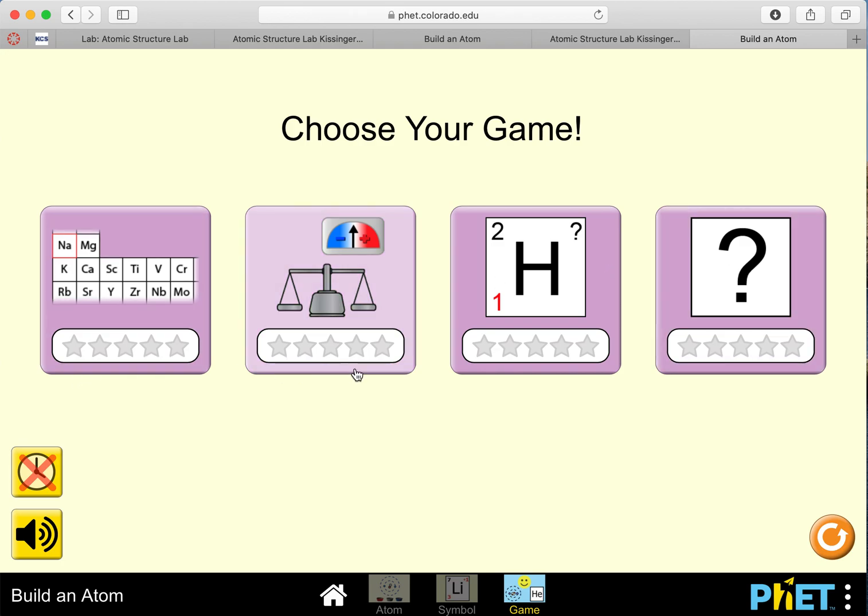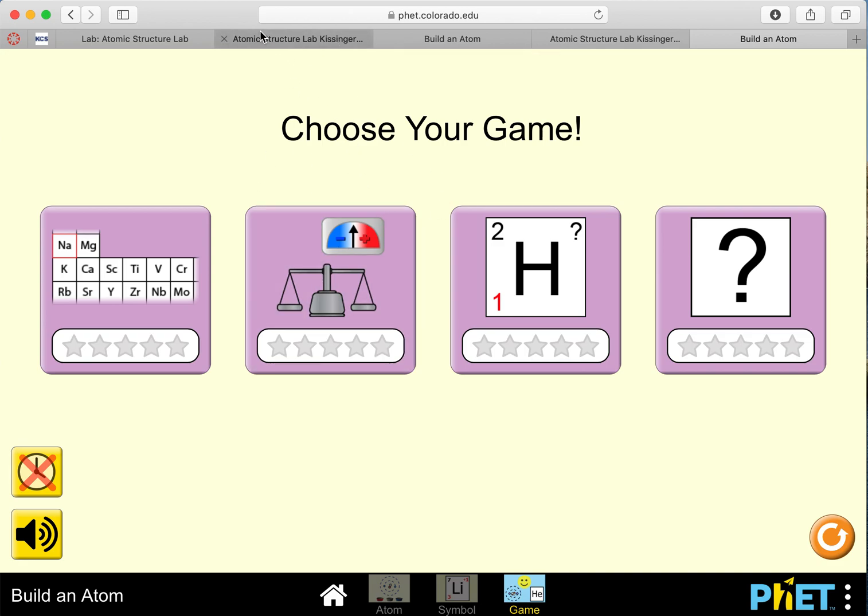If you notice, each game is worth 5 stars. Your goal is to get as many stars as possible. You may complete each game over and over again until you've achieved the number of points you want. Each star is worth 1 point, so this part of the assignment, it'll be worth 20 points. If you do not get all 20 stars, you will get that many points based on how many stars you have gotten. Once you have completed that, you'll need to take a screenshot of this game.